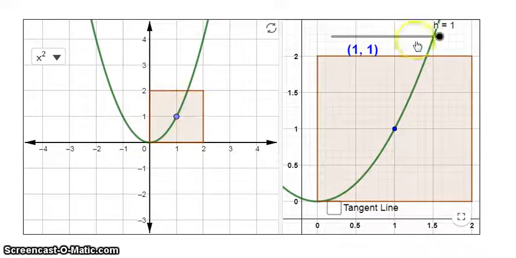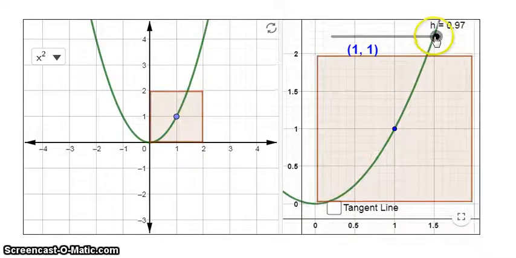And that shaded box is blown up over here, and we have the point (1, 1) right here. What I want you to notice at this point in the video is that we can pretty clearly see the curvature of this graph, of this parabola, both here and over on this side as well. What we want to do is to see what happens as we shrink this box smaller and smaller and get down close to this point.